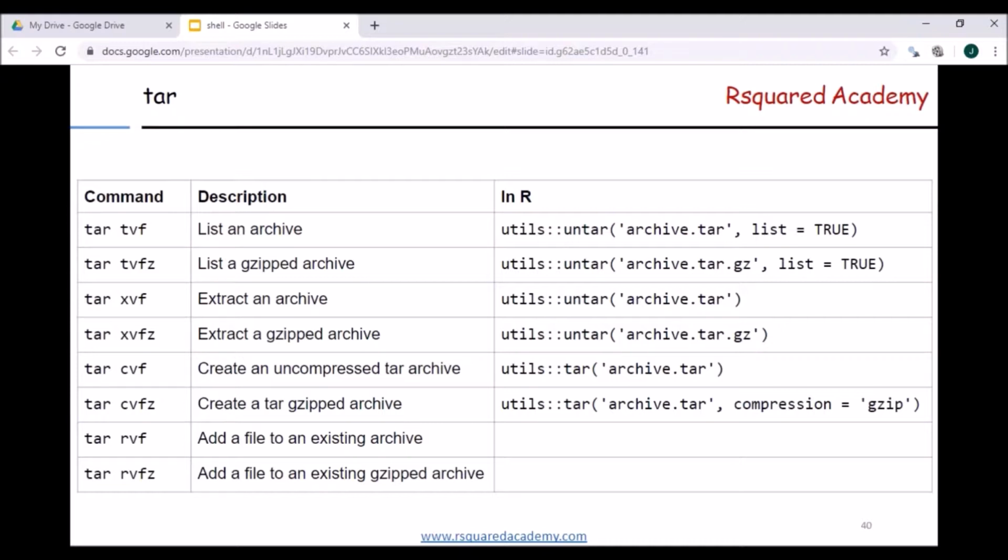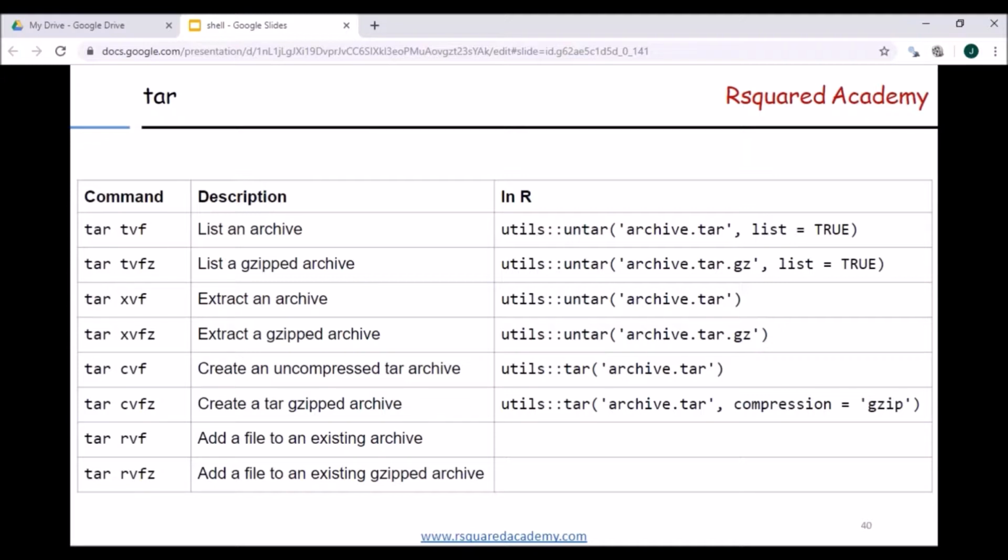These are the 4 steps that we want to do, and if you see in the slide here, we also mapped them to the functions that are available in R. You can use the untar function and the tar function from the utils package for most of these tasks, for listing, extracting and creating the tar files or tar.gz archives. So you'll be able to use those functions. Now the tar command creates, maintains, modifies and extracts files that are archived in the tar format.